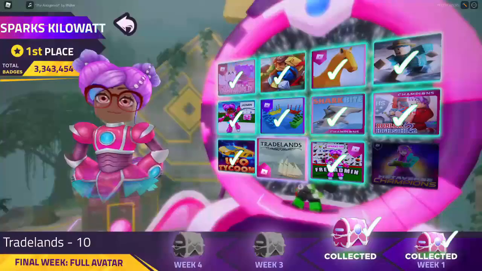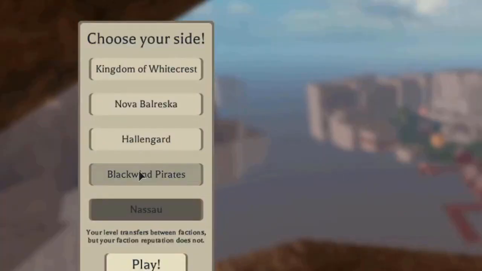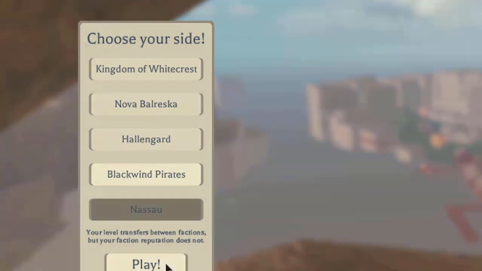Then after that is Trade Lands, which is a kind of hard quest. It doesn't really matter which team you choose, so just choose one.